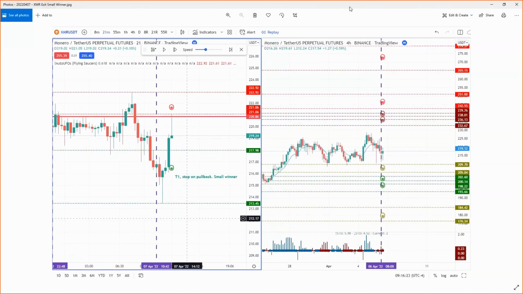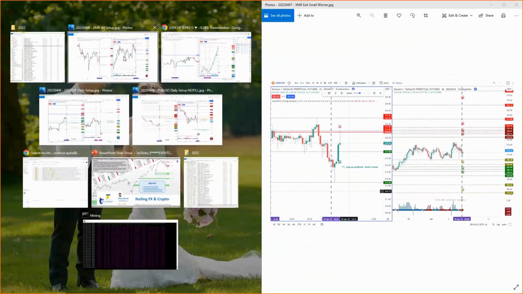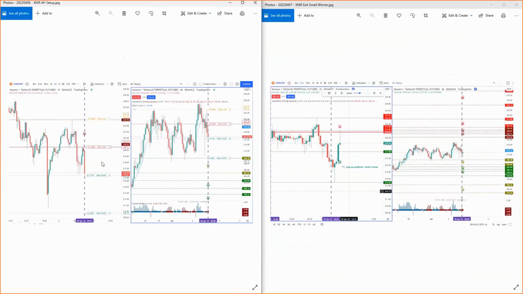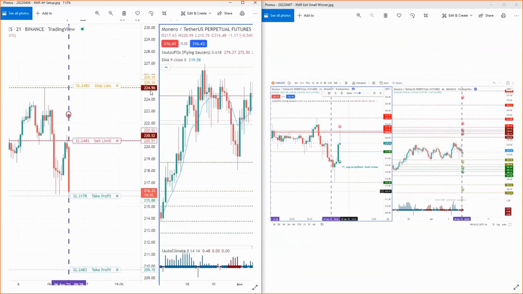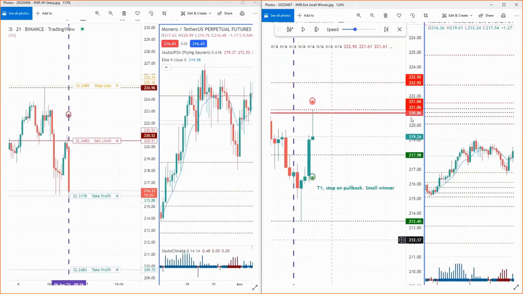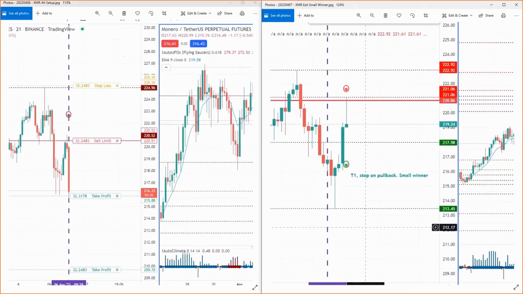Okay, so the reason why this was a small winner, not a loser or break even, was because of the following. Let's just compare. This is the before, and this is the setup, right? Our setup said 224.96 is the stop. So how come our stop is at 220.86 right now? Well, as I see some familiar names here in the attendee list, you probably know what I'm about to say, but for those of you that are not, after we got that T1, we got that T1 on this. This is where we got filled here.